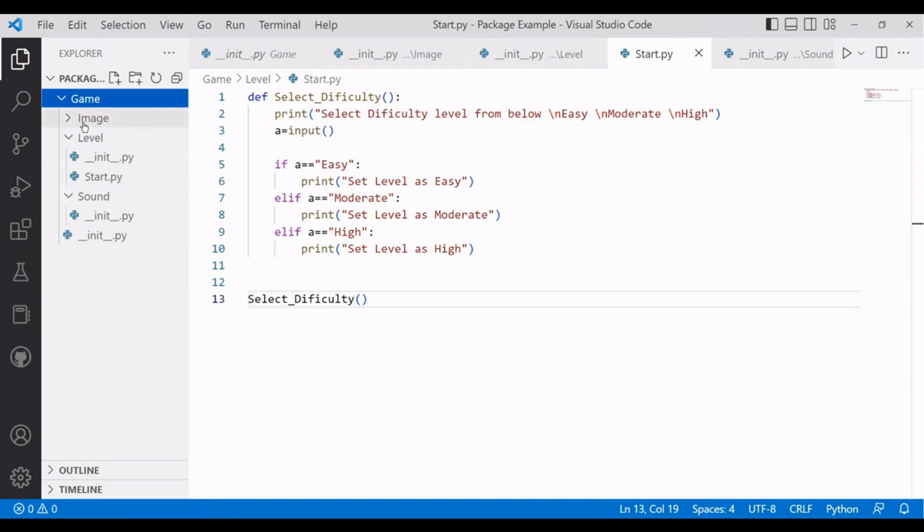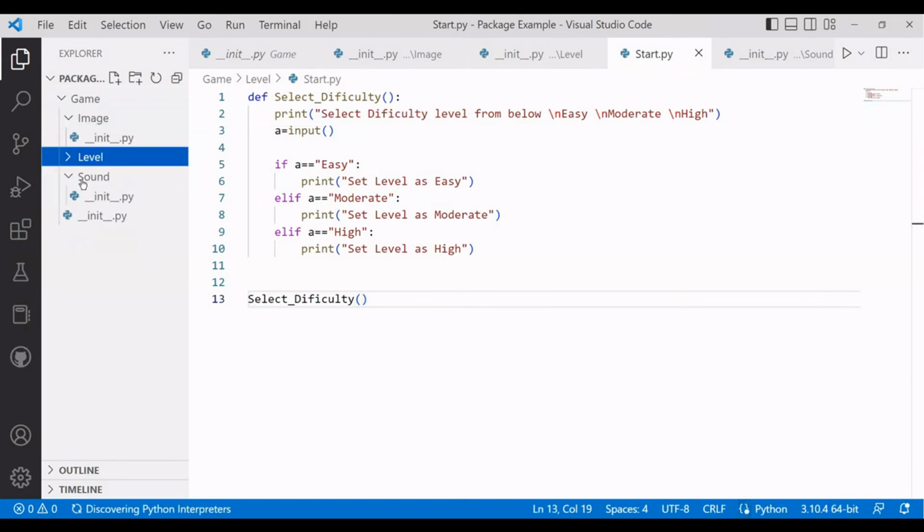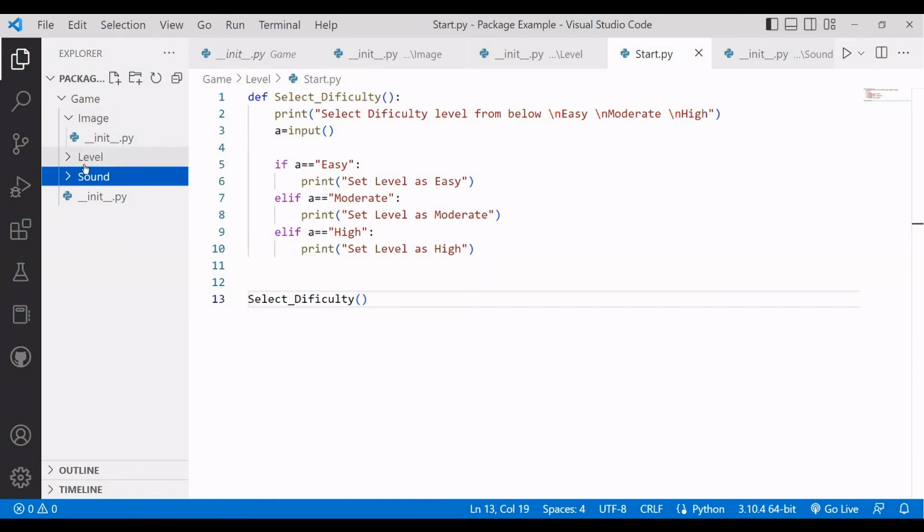Here is our game folder, inside which there are image, level and sound, and inside level there is one module I have stored. Now I am creating a new file outside this package folder. Here I create demo.py, where we will import this start.py.